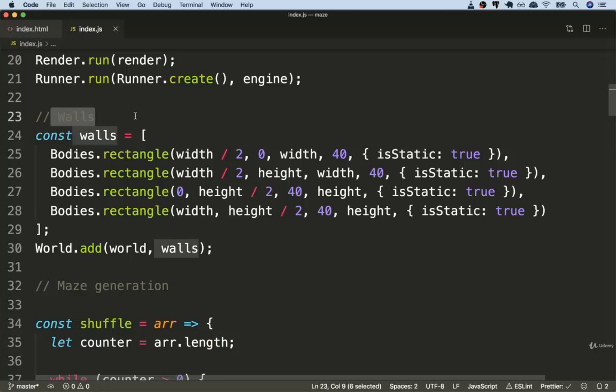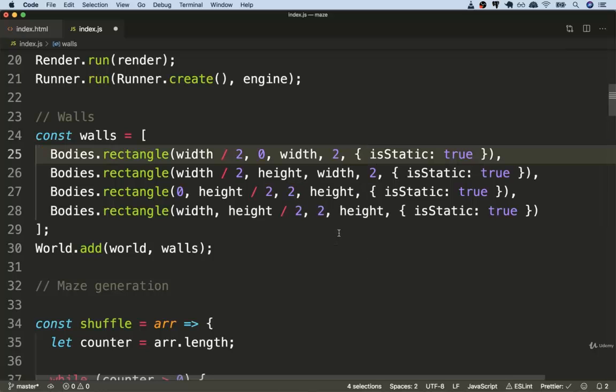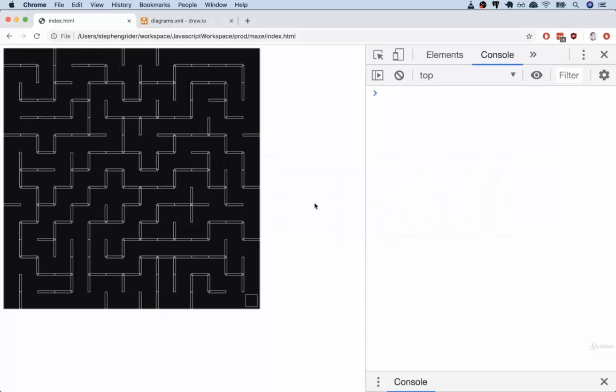Remember, we put on that helpful comment just to help ourselves find this thing in the future. And I'm going to change the 40s inside of here, which represent the width of that wall. I'm going to change all 4 of them to, how about just 2, like so. That's basically really, really thin. And we can just about not see them, but now they're not really actually conflicting with any of the elements inside of our maze anymore. So I think that's definitely a better approach to take.